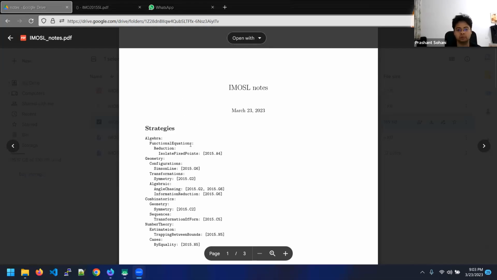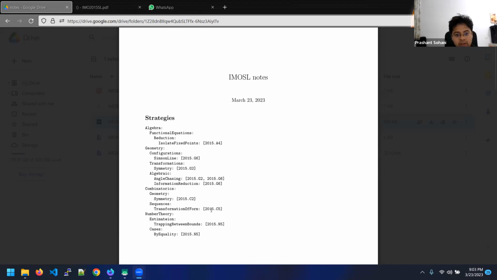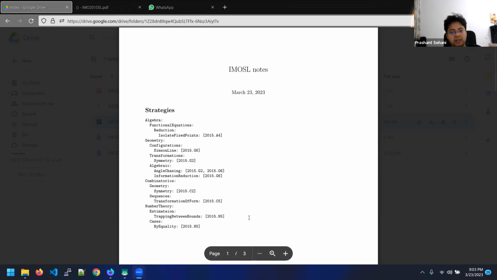And just one thing I wanted to show you, that as I'm doing the problems, how I'm organizing the notes, so that whatever information I'm gathering right now is available as reference for future. So I just wanted to show you that document, and not necessarily that this is the only way to do it. You can have your own way of representing, but I think this is a useful way of arranging the information that you're studying, because as you go ahead, revision becomes a very important aspect. You cannot possibly go into the details of every problem that you have solved in the past. So you need some quick way to look at the same data quickly, and revise the ideas and techniques.